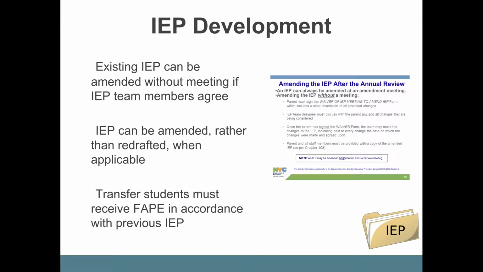In terms of developing the IEP, the first thing to note is that an existing IEP can be amended without a meeting if the team members all agree. And so the parent has to sign a waiver of an IEP meeting to amend it, to say, okay, it's okay if you make these changes, I understand, and it can be amended rather than redrafted when applicable.